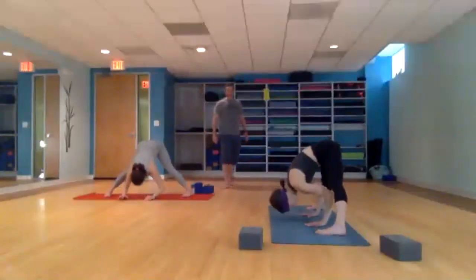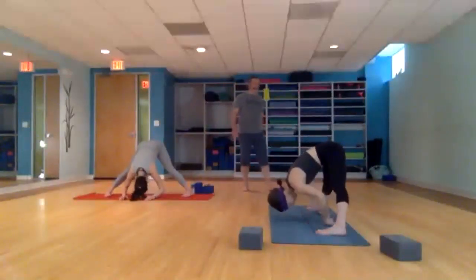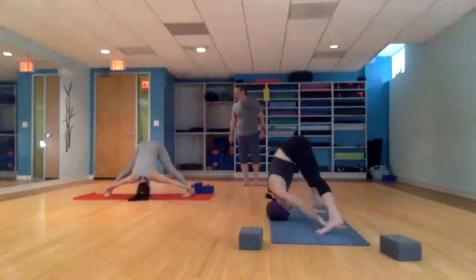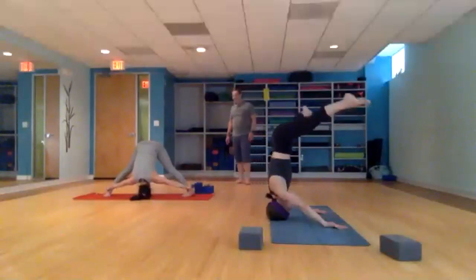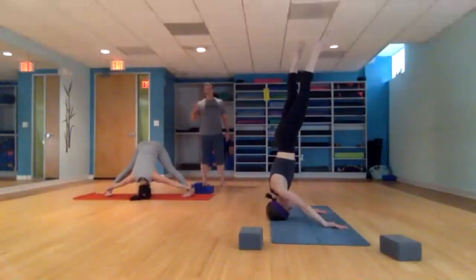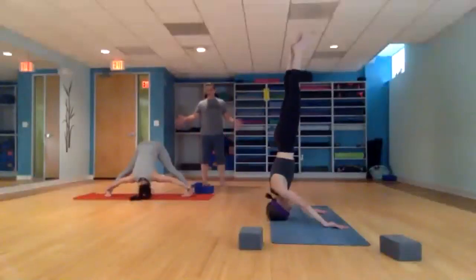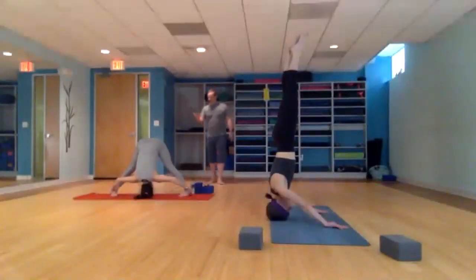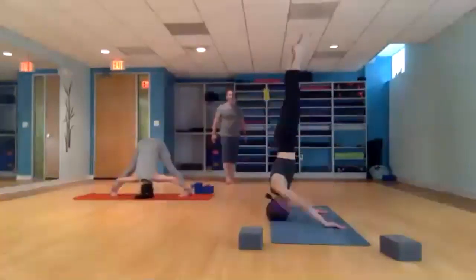So again, if you have a safe space to do an inversion, I love an inversion. A lot of you love inversions, take it. If that's not your thing today, don't worry about it. Breathe. Loretta's got all of the benefits of a headstand because she's in such a great rotation. For her, I might even tell her, take your feet a little bit closer together. Now rotate through even more. Now she's even in a better forward fold. She's almost pulling her heart all the way through her thighs in this beautiful forward fold.